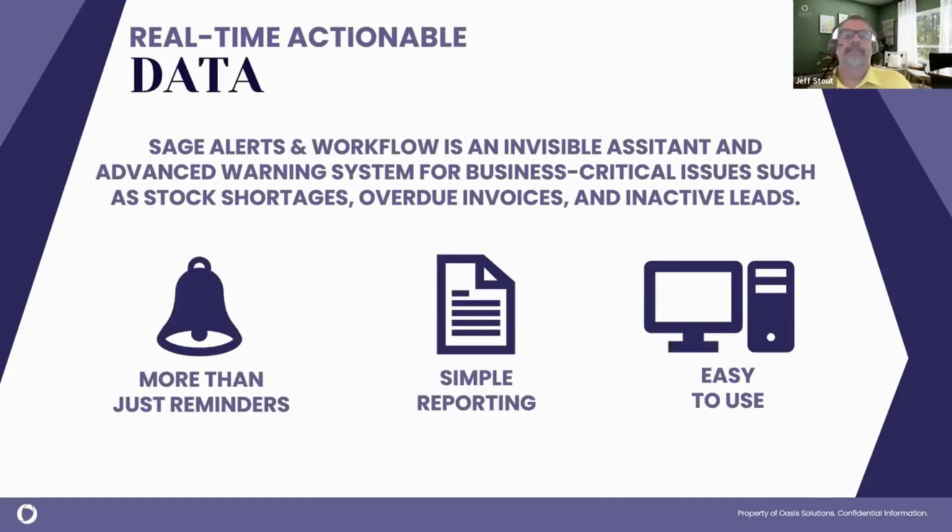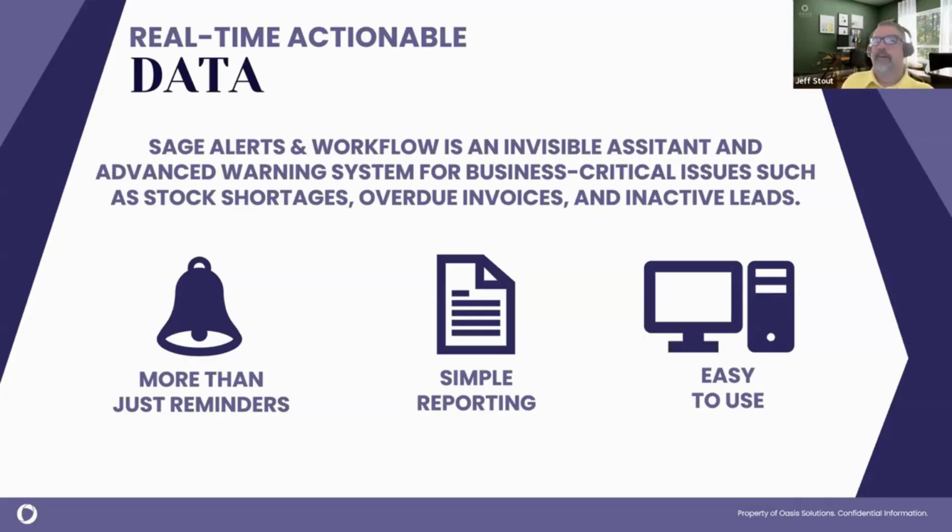It does analyze and look at real time data, and I love the term real time actionable data. Actionable data is very important, right? Something we can look at very quickly and take action on without having to spend a lot of time digging in. I like to call Sage Alerts and Workflow that invisible assistant, something that's sitting in the background that you don't have to manage, but it's providing you information for business critical issues you have, like stock shortages and overdue invoices.